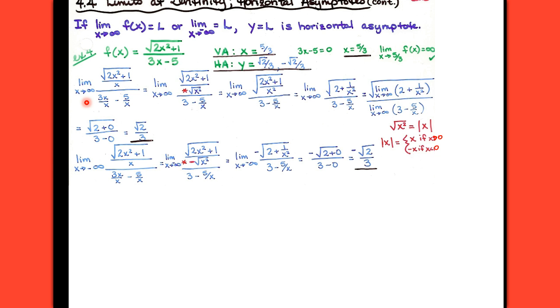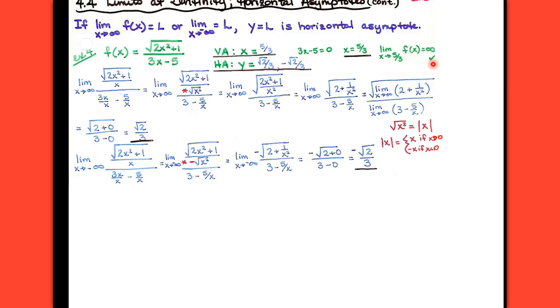In this case, this was the function they gave me. I could use the idea of setting the denominator equal to 0 to identify my possible vertical asymptotes. I would have to verify that by showing that the limit as x approaches that value does give me infinity or negative infinity, so I can do that. But specifically what we're focusing on in this section is how to identify the horizontal asymptotes.